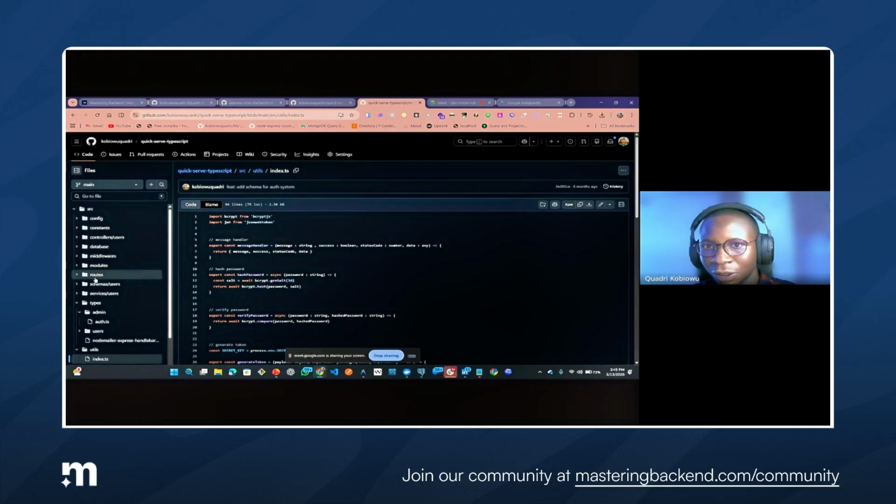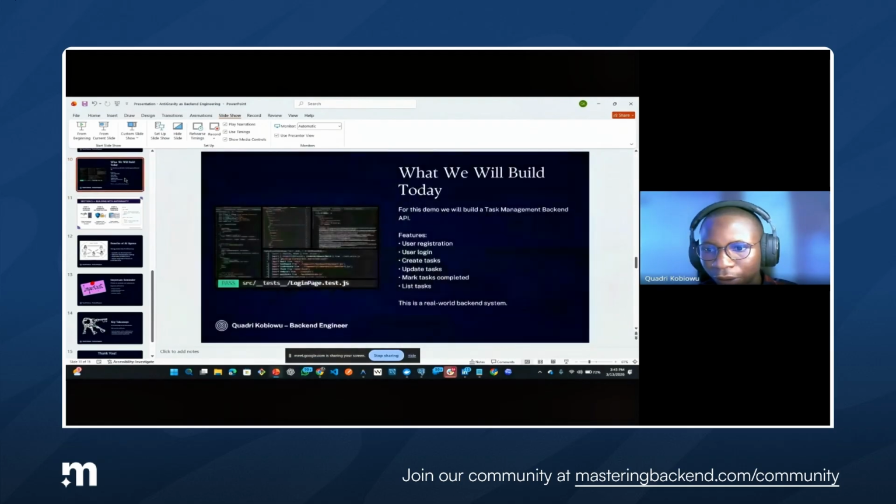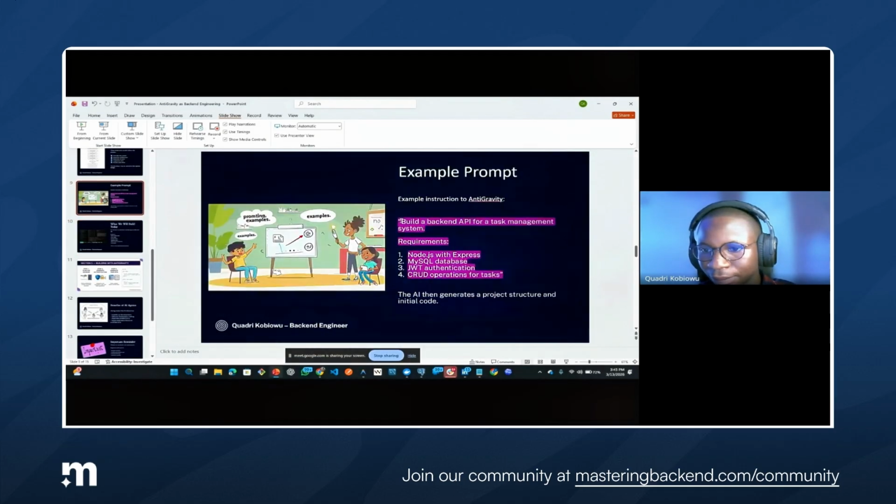If you build a boiler template like this for yourself, it's something you can always clone down for a new project, and you tell AI to read through your boiler template, and it's going to keep implementing based on the structure of your backend. But now we are starting with an empty folder, right? So we're going to set up the plan, and I'm going to use these prompts here from our presentation for the setup of this thing.